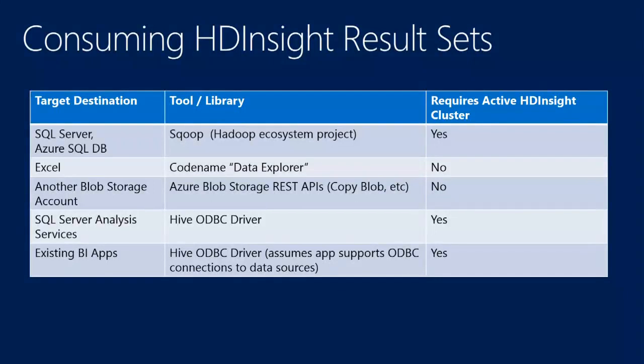We're going to put in a huge amount of investment at Microsoft on this. Obviously, this is a big deal for us, right? So if you look here, these are a few ways you can share and use the data right now. You can use Sqoop, which is, as I was saying, a BCP utility that comes with Hadoop, to load into SQL Server or SQL Azure.